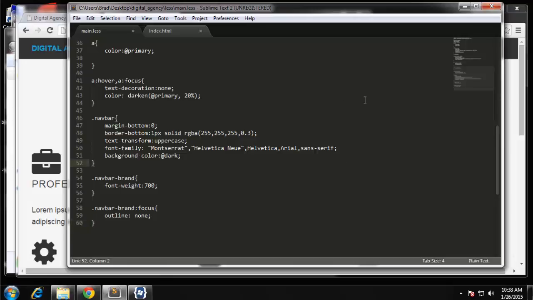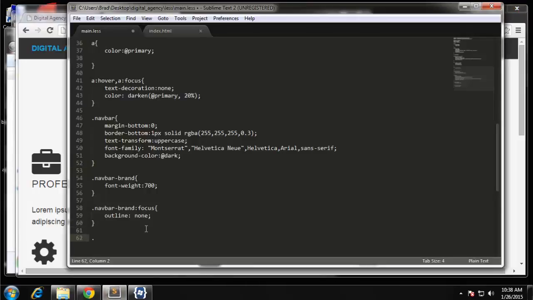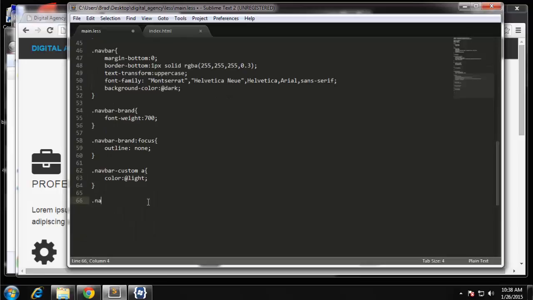So navbar-custom a, I'm going to set color to light. Okay, and then we're going to say navbar-custom .nav, so this is going to be the class nav list item link, and we're just going to add a transition here.